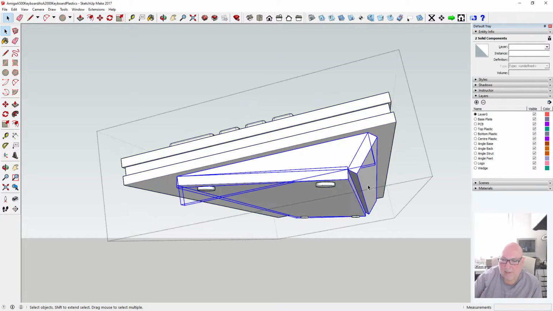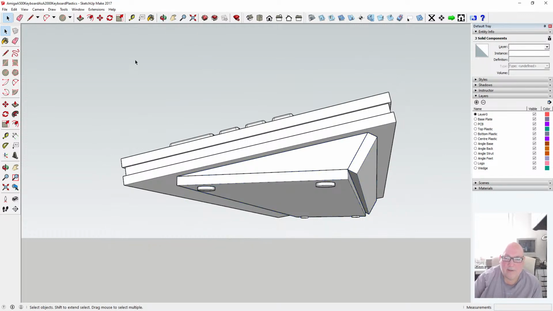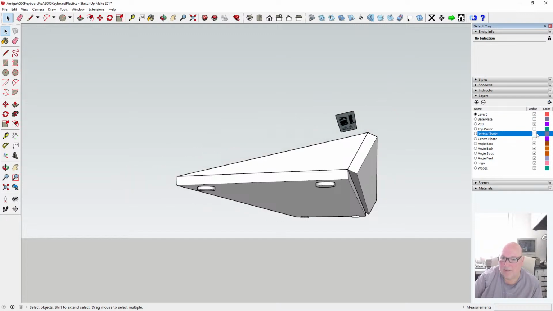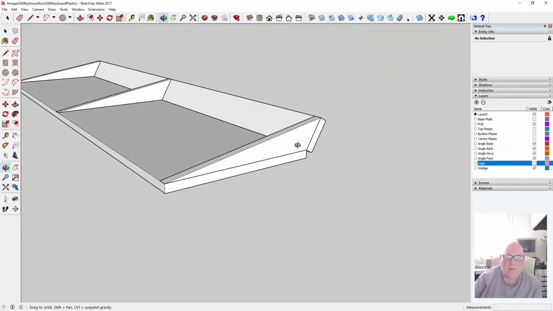Wedge is going to be these three, and hang on, I can't get to them, so let's take off the top plastics, metal plate, centre plastics and the bottom plastics, and the logo, so we can have a look inside.